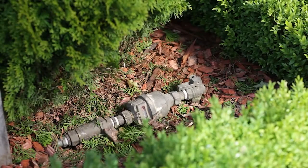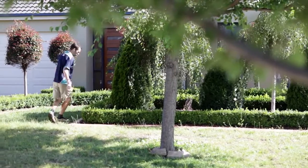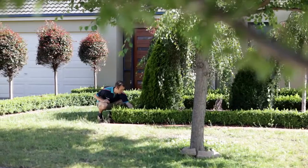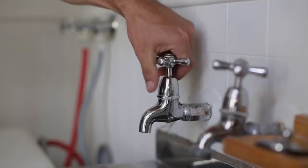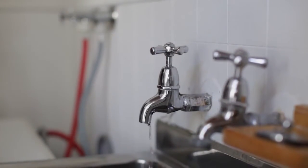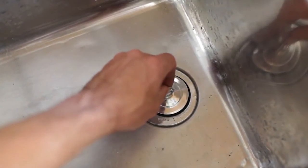Before getting started, make sure you turn off your water supply at the mains. If you live in a house, your water main will be out on the street or in the front yard. If you live in a flat or townhouse, the mains tap will probably be inside the bathroom or laundry. Next, turn on the tap to release any water left in the pipe. Then pop a plug in the basin to stop any parts disappearing down the drain as you work.